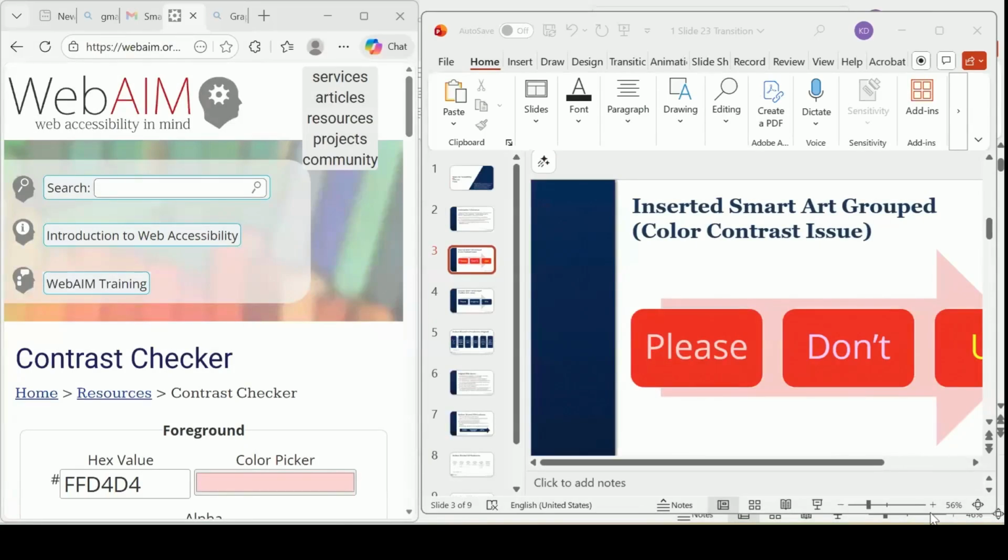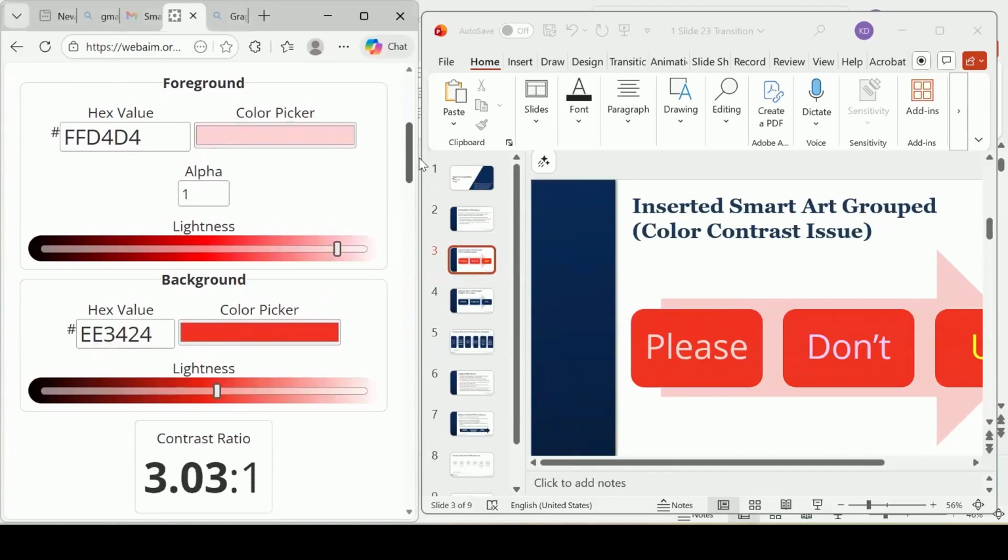Appearing on my screen, I have two windows open. One window is our PowerPoint presentation, and the other window is the WebAIM color contrast checker. I'm going to navigate down the page and go into the section where you can analyze if your color contrast meets requirements. I chose colors that the Microsoft PowerPoint High Contrast Only recommended, but I want to point out some important considerations.